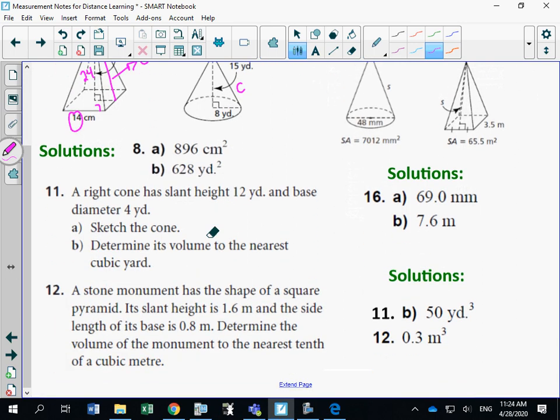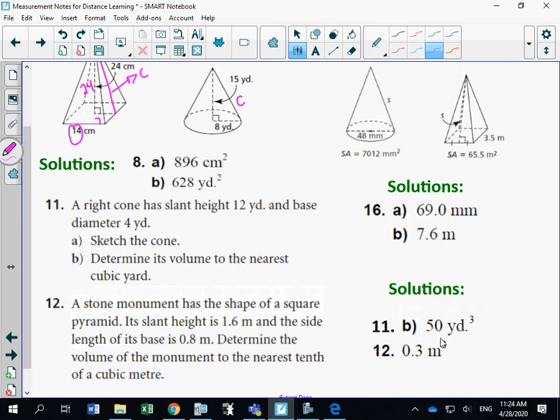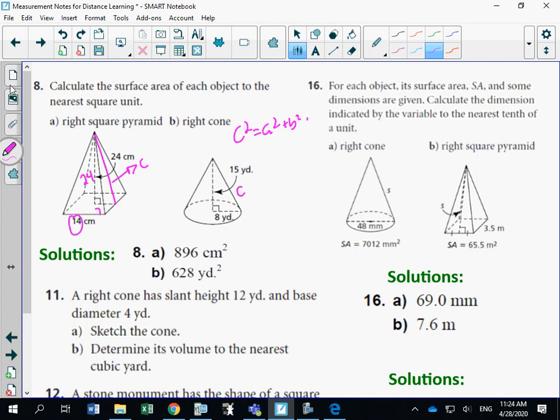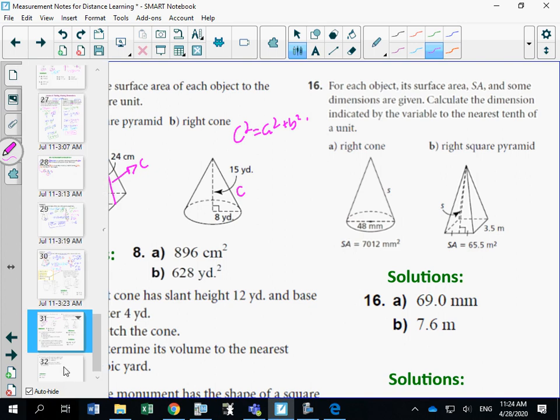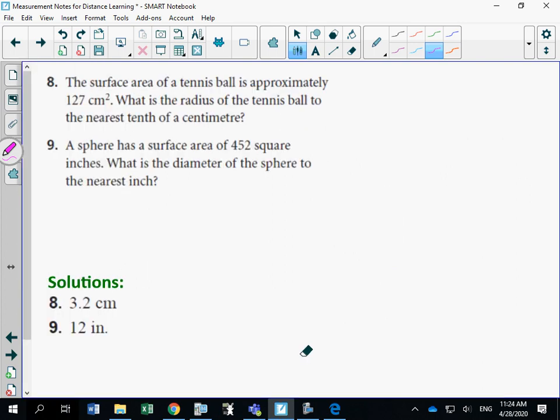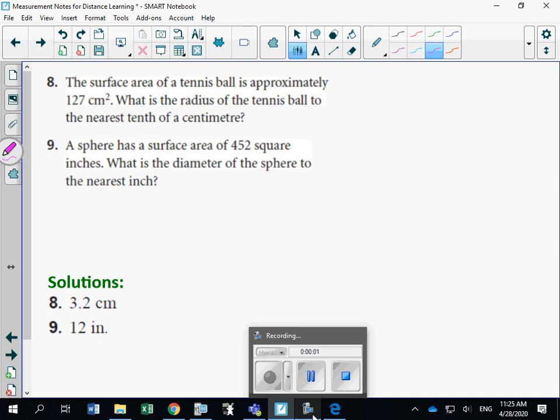And then here's a couple of examples where you could try to draw pictures and put the units on and see if you could get the correct work. And the work and the answers are right here. And then do number 16. Okay, let me look at these last 2. Surface area of a tennis ball. Yep, so this is just, again, manipulating. Surface area of a sphere is this, so manipulating. So do these 2 questions as well, and then that will conclude your homework for this.